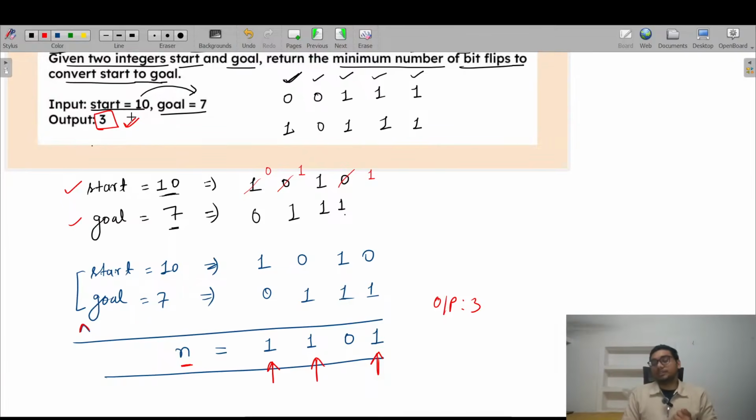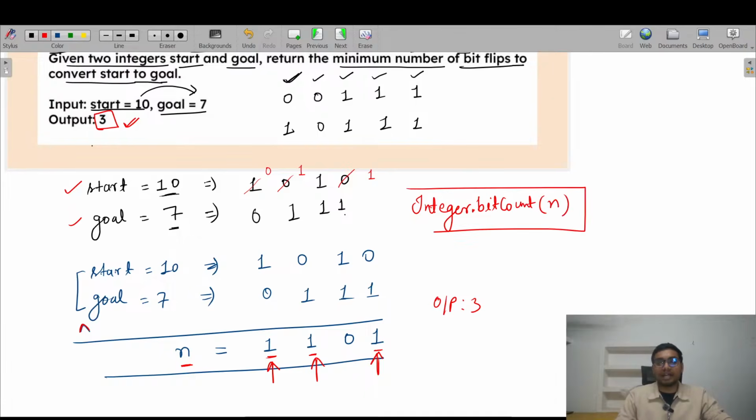But one more thing: how can we count the number of ones present in the binary representation? There is an inbuilt function, Integer.bitCount. So basically I need the bit count of the n value. It directly returns the number of ones present in n.